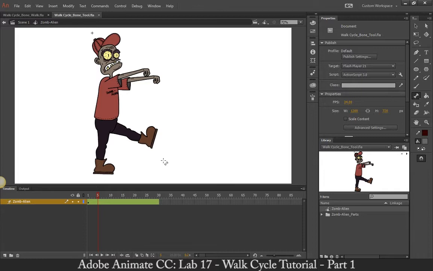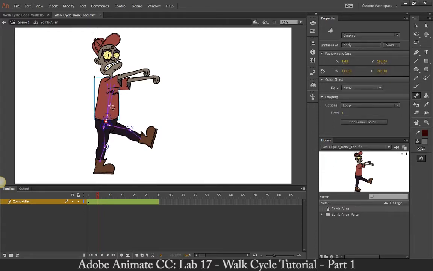The key poses for a walk cycle, and to make sure that when I'm animating this guy that I don't, oops, using the selection tool, sorry, I don't accidentally bring his arm all the way off. So really all we want to do is just keep it rotating. It can move slightly forward and backward or whatever, but we just want to keep it roughly in this position. So it gives us a little wiggle room to animate him a little bit more exaggerated. And same with the head.